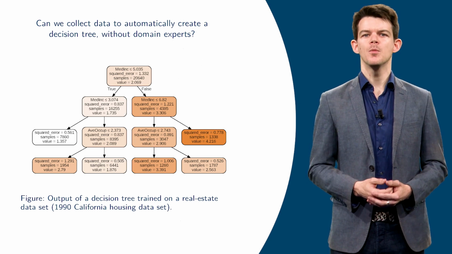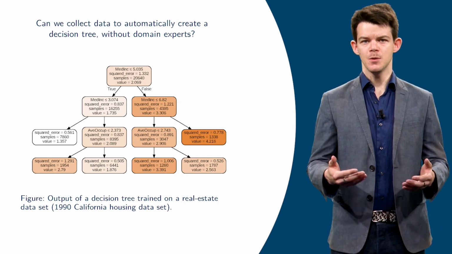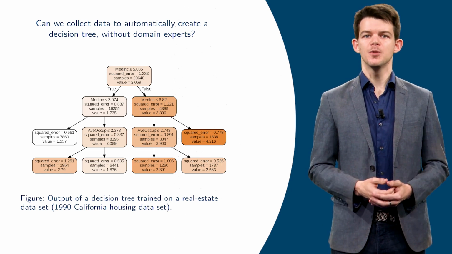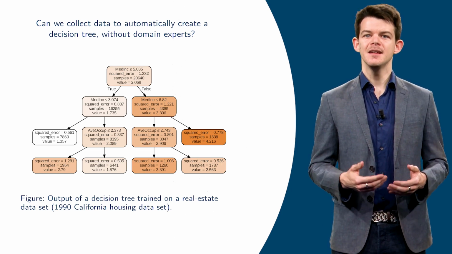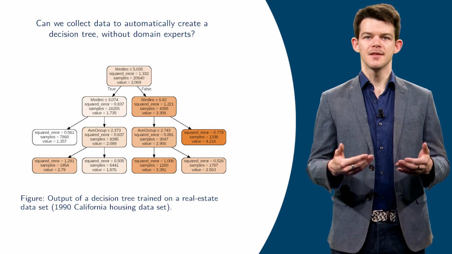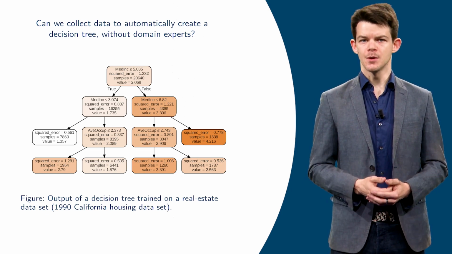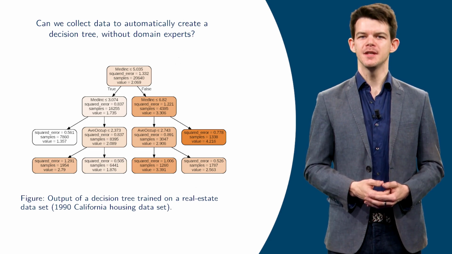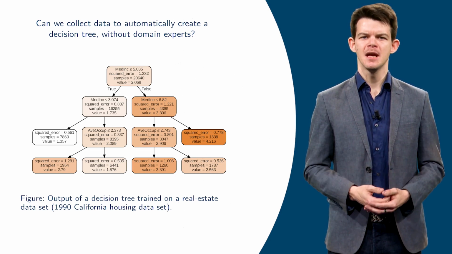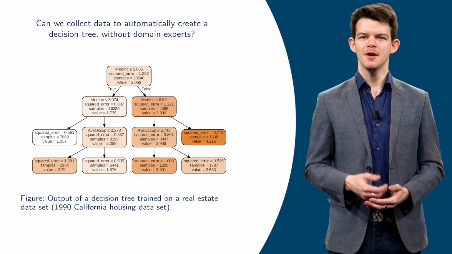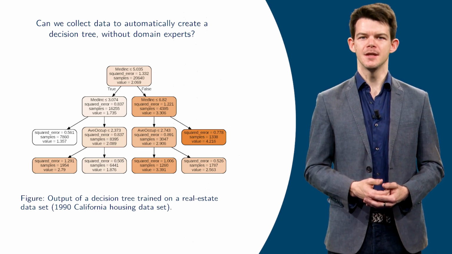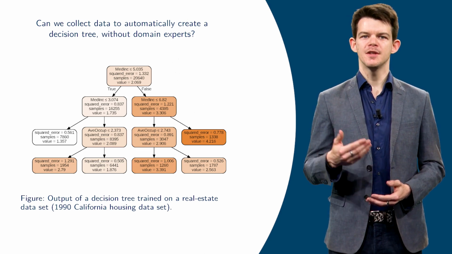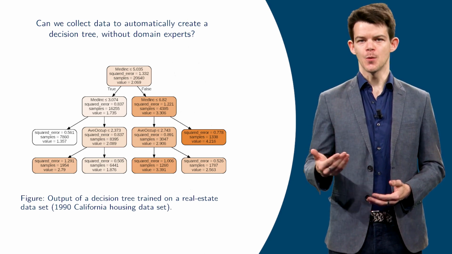Fortunately, we can obtain a more accurate decision tree by continuing our sequence of questions. Note that here, a question concerns an input variable and is of the form, is this input variable less than or greater than some threshold? At the first level of the tree, the variable is the median income and the threshold is 5. In the next level of the tree, the left branch is also based on the median income. If it is less than 3.07, we proceed to the left branch, otherwise to the right.